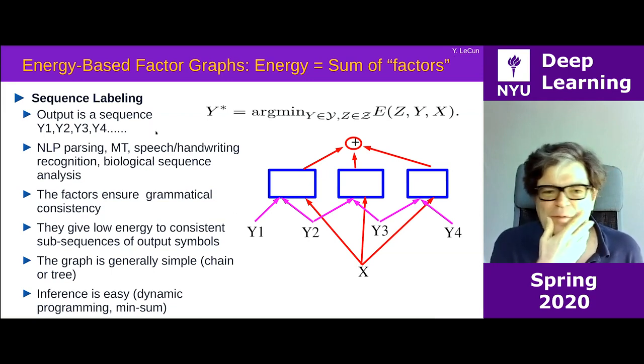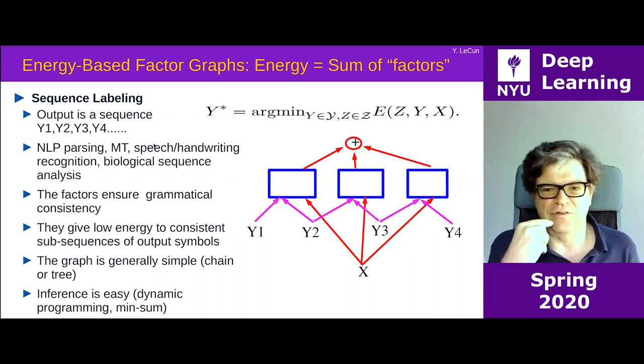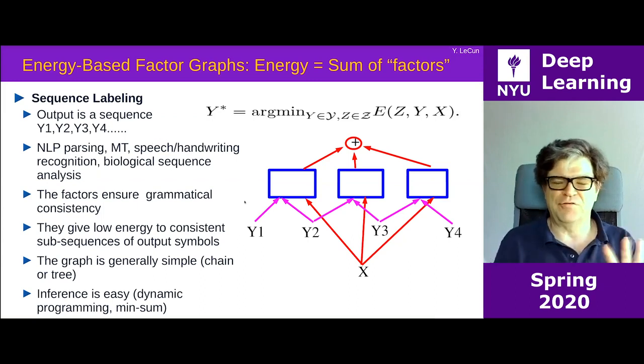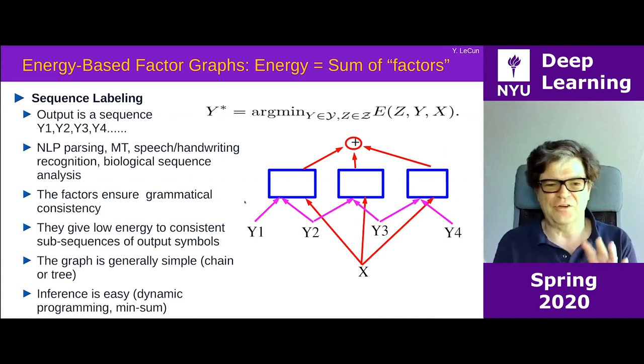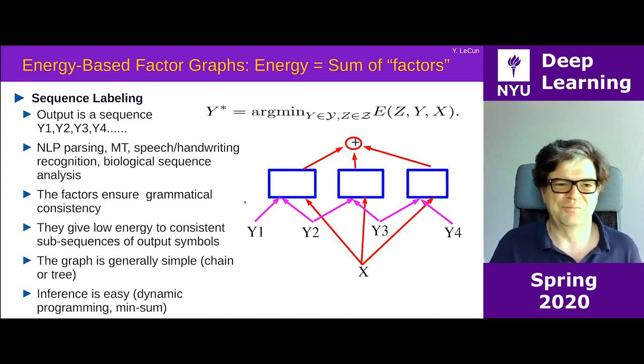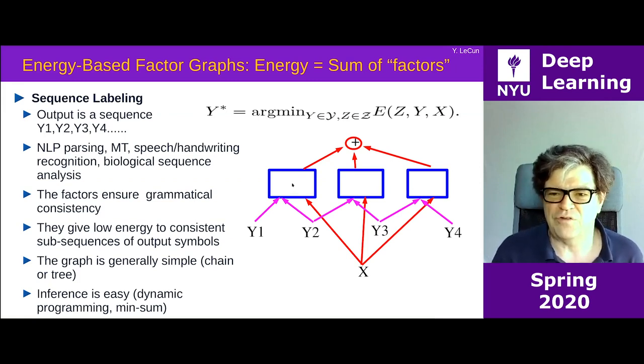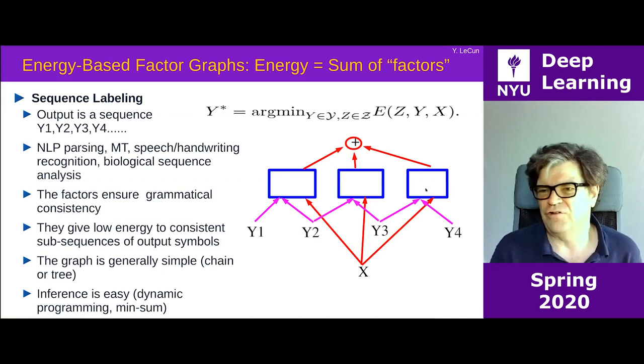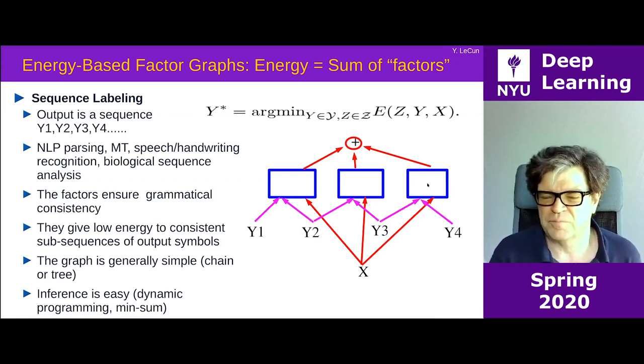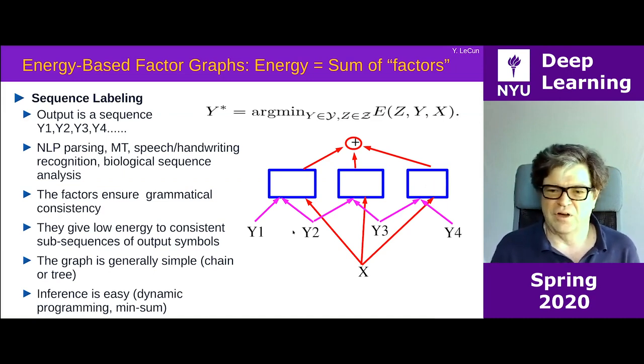And it can be formulated at a general level in this way. Now I've set the stage a little bit, and I'm going to talk about something that you're not going to see immediately is connected, but it's going to come up at the end. So let's say you have a learning system that gets an input X, and it's an energy model in which the energy is a sum of three terms in this case. Those blue squares here are basically factors in a factor graph. They're additive energy terms in your energy function. And your output is a sequence, in this case, a sequence of four symbols.